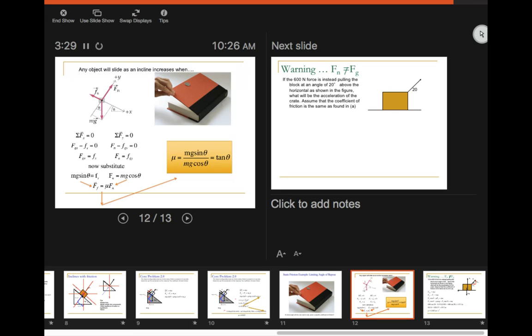And that would be F_gx minus f sub s equals 0. What does that mean? Well, that means the component of the mg that goes down the ramp is going to equal the force of static friction. Static. Let's look in the y dimension. Well, the normal force is going to equal mg cosine theta. Well, we just did that too. Well, look, if those are correct and we now do substitutions, for instance, we say mg sine theta equals f of s, and then we say mg cosine theta equals f of n.